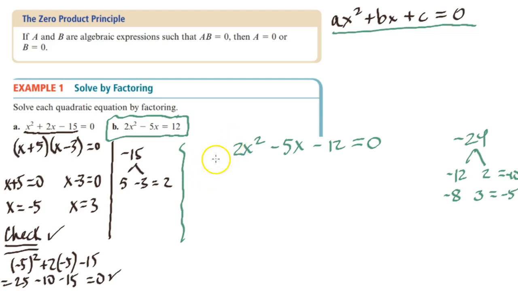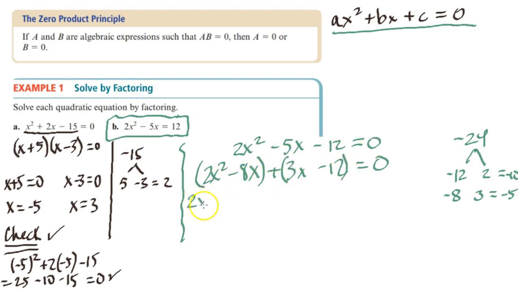So we can break it up into 2x squared minus 8x plus 3x minus 12. So -8 and +3 means we split that middle term up into -8x and +3x. The x squared term and the constant term stay the same, as you can see. Just that middle term changes. And then at this point, we can use the grouping method, which is a method I showed you before. We can factor this to 2x and then x minus 4, and then factor the 3 out, so that would be plus 3, x minus 4 equals 0.